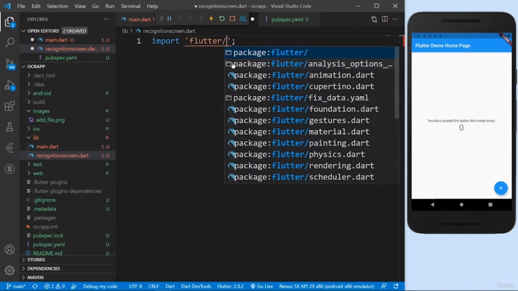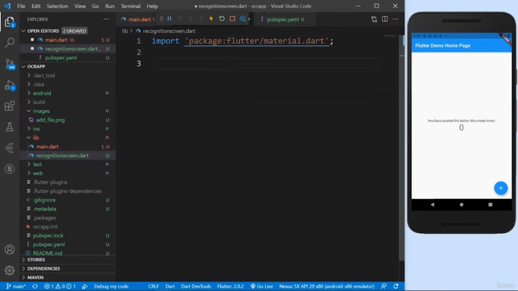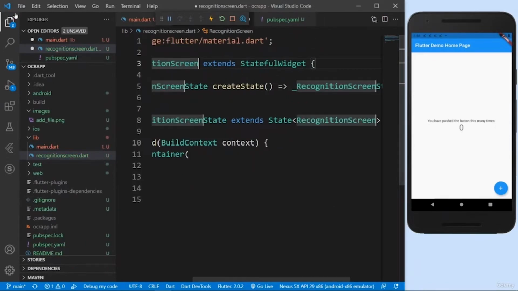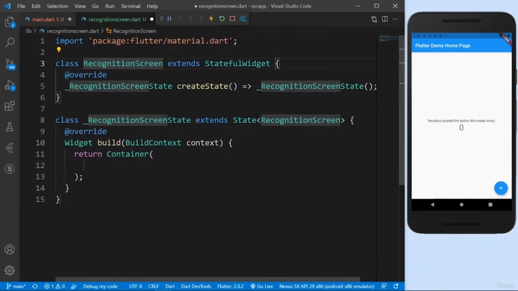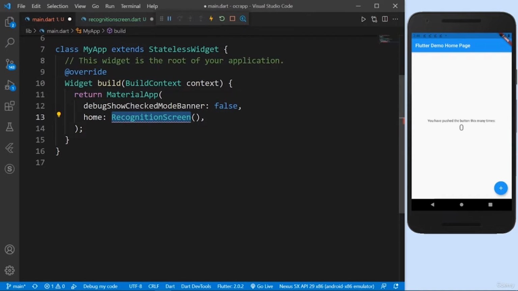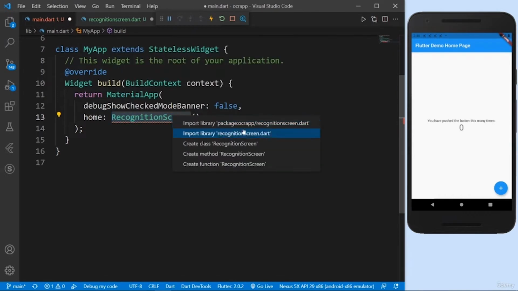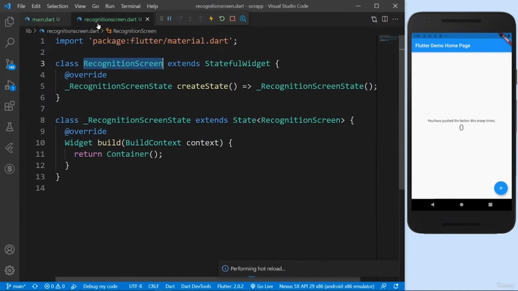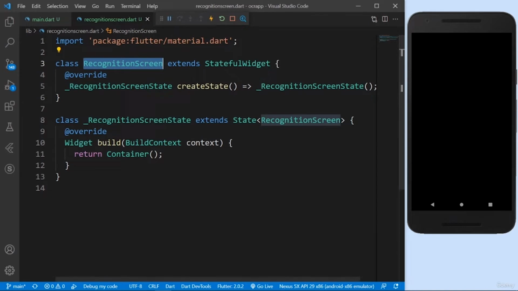So I import material.dart, and I'm going to create a stateful widget, and I have this recognition screen. So let's take this screen and let's import this in main.dart. So quick fix, just import this file. Perfect. Let's save everything. And we should have a black container because here we're returning a container. There you go, I have a black container.